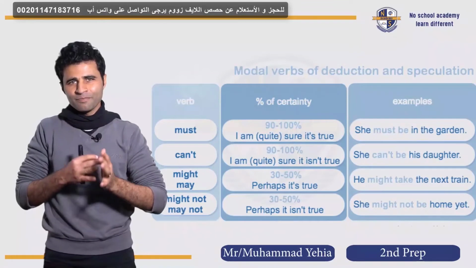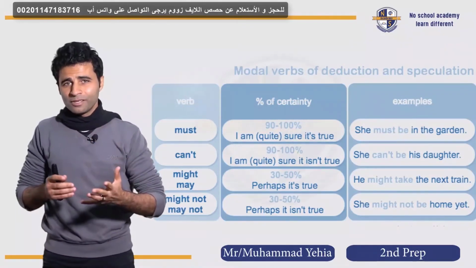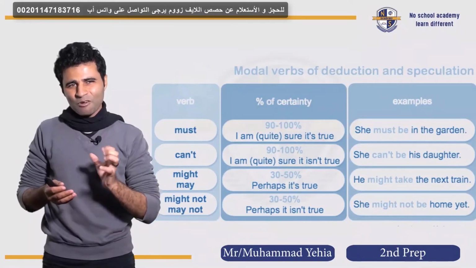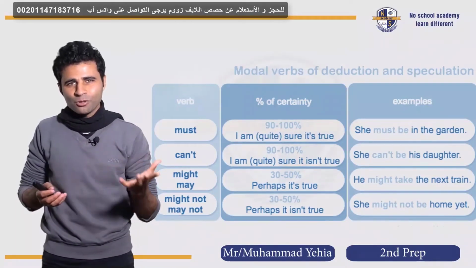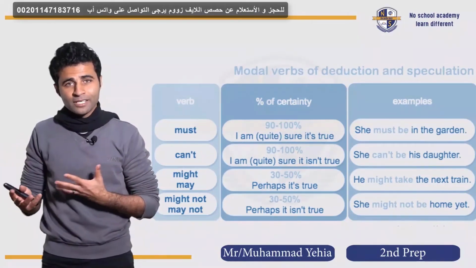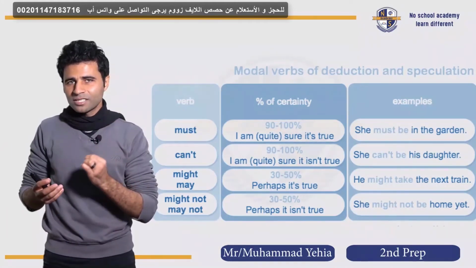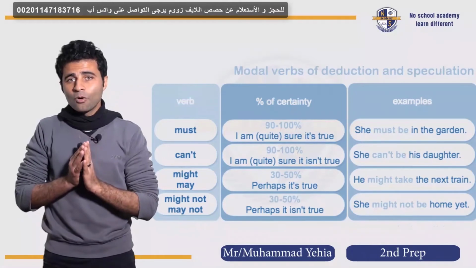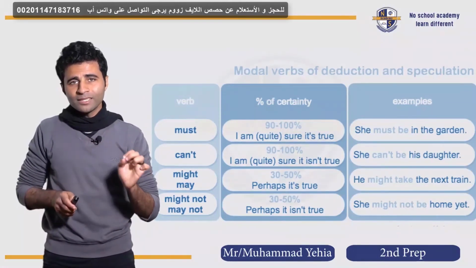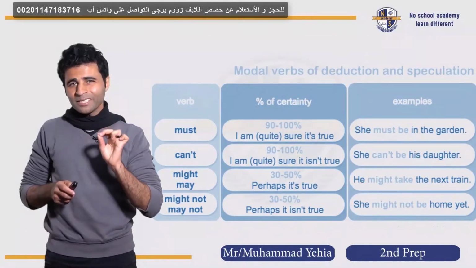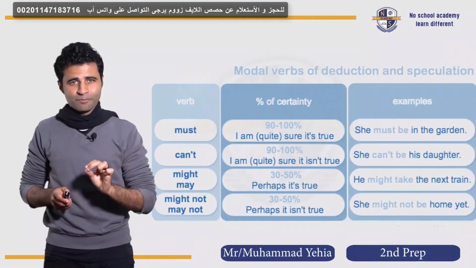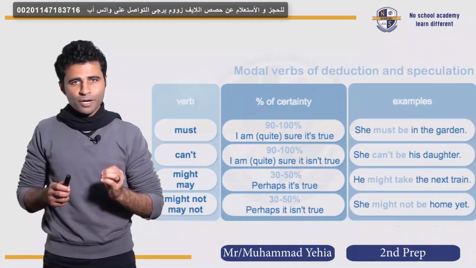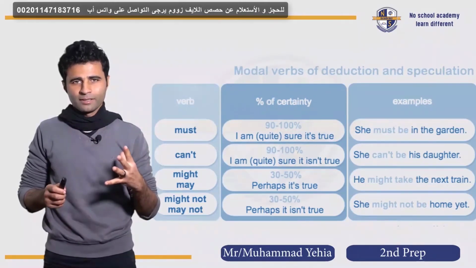When I tell you, for example, tomorrow you have a test, you must study. That's an obligation. You don't have a choice. You cannot watch TV, so you must study. Many students think that we use must only with obligation. But let me tell you something different today. We use must actually when you are sure about something.